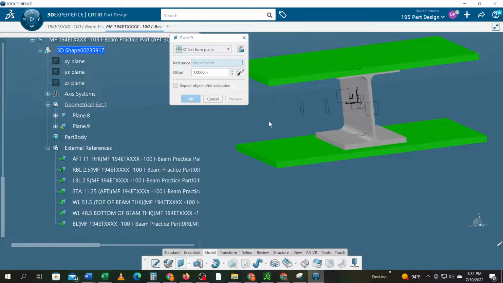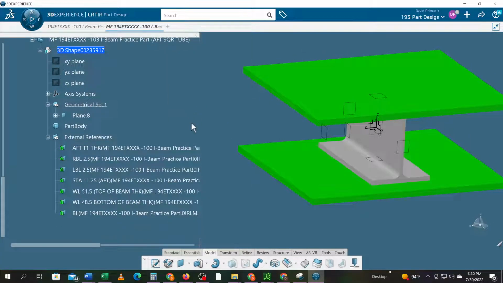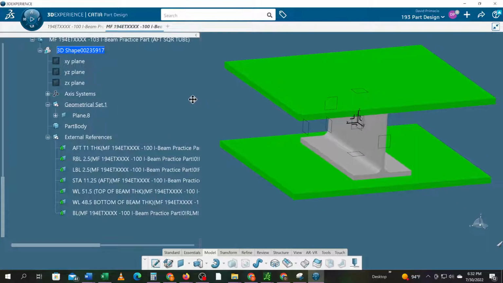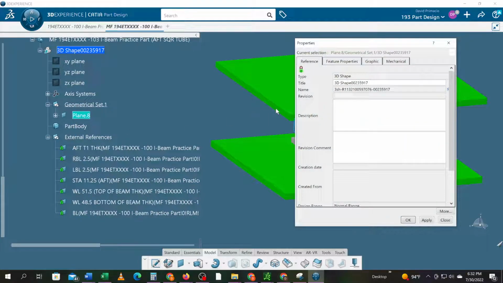And I'm just going to create a box. That's all I'm going to do. Okay. Got that plane, that plane. Oh, that's all I need. So I'll cancel that. We'll rename this.